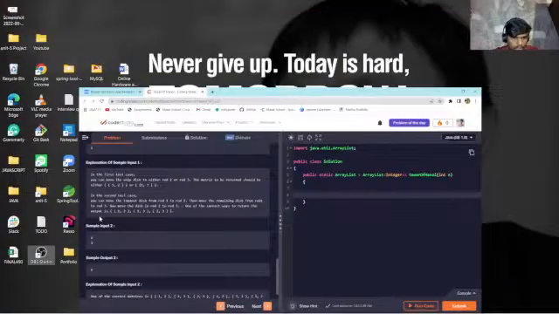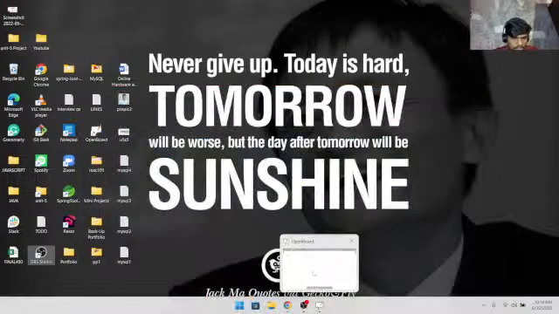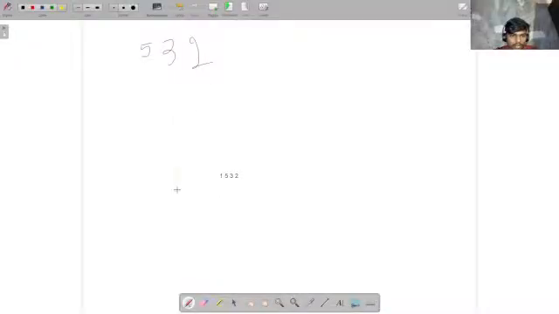If 3 are there, then we can do like this. 1, 2 and 3. Then for 1 we will directly move into this. For 2 can move one here, one here. For 3 can move into here.